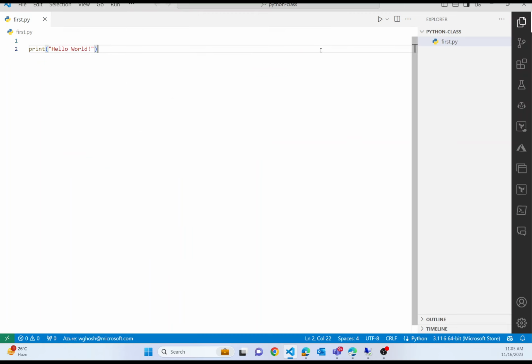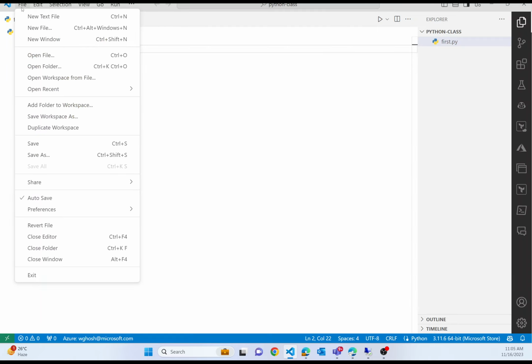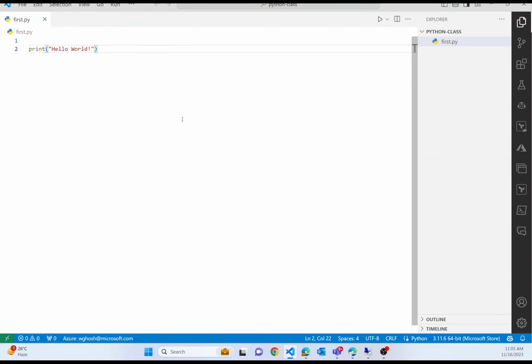Now, how to run this? There are a couple of ways by which you can run. One of the crude ways of running it is that you go to this command palette. So how do you open the command palette? You have got a couple of ways to work with the command prompt directly from within the Visual Studio Code. So you don't need to go to a command window, bring into the folder and do that. You can do it from within this Visual Studio Code, right?